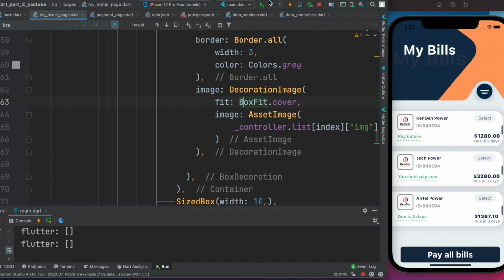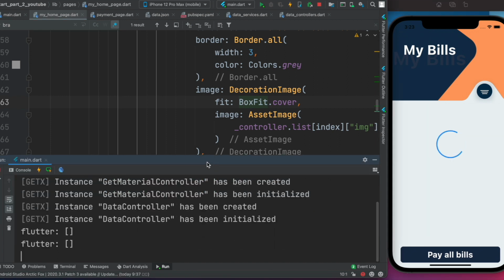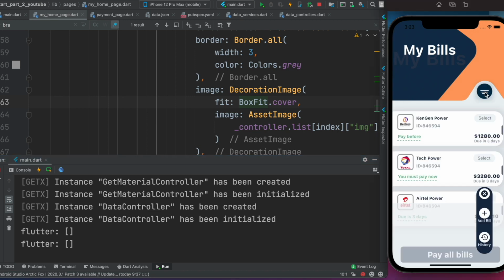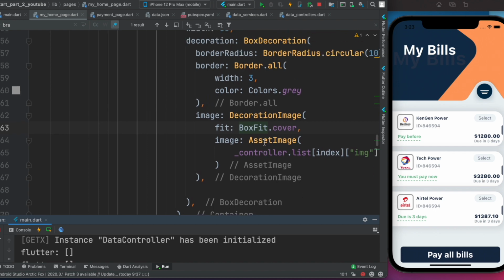Now in this case, we need to completely reload our app. Okay, loading, perfect. Now our images are dynamic, right? So everything is working as we expected, and other functions work as well. Okay, perfect. So next we'll see how to select each of them and generate the bill and add this data. That's what we want to do.